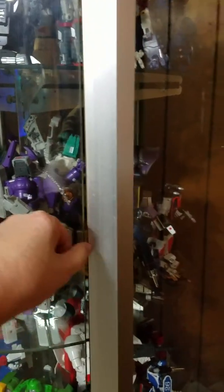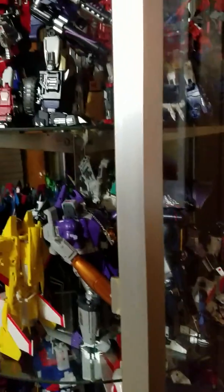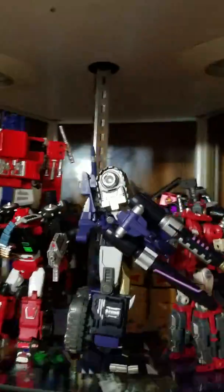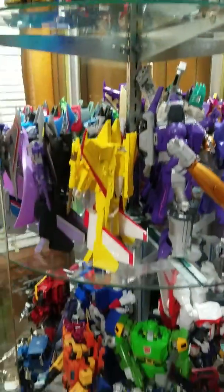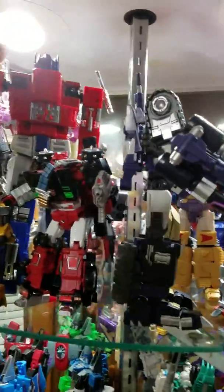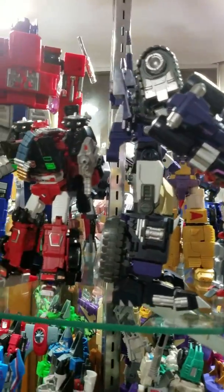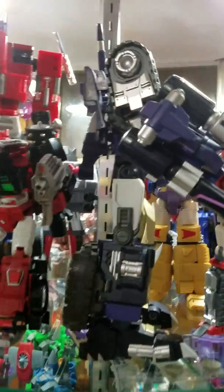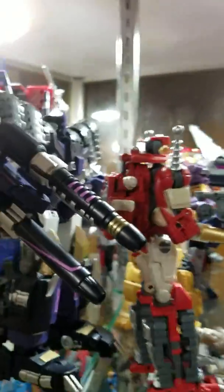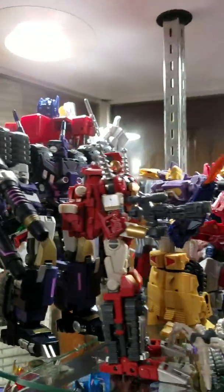But you just basically open this up. And we're going to start way up here at the very top. As you can see here, I can flip the light on. It gives some great light displayed in there, as you can see. And I'm going to turn it on, and I'm going to try to go through them. It's going to go kind of weird, but you'll see. We're going to start with the top shelf here. You can see, there goes Tarn, the other DJD members.